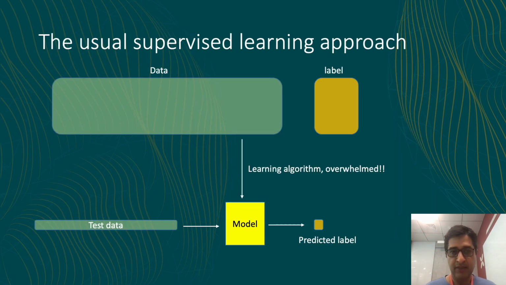So then the question becomes how do we solve this problem? Because essentially now you have data coming in. The problem is the same, to predict a classification label, but now your learning algorithm is overwhelmed because of the multitude of features on which it has to learn the weights, right?